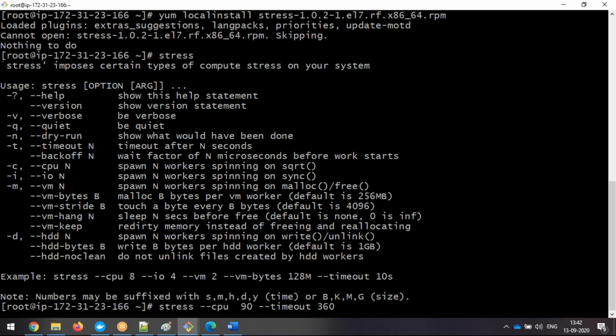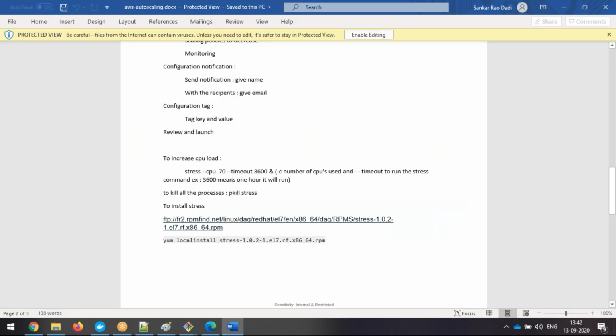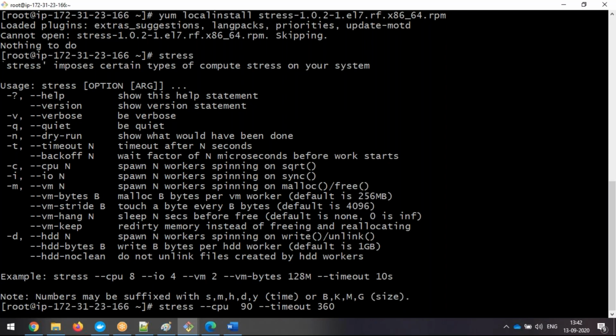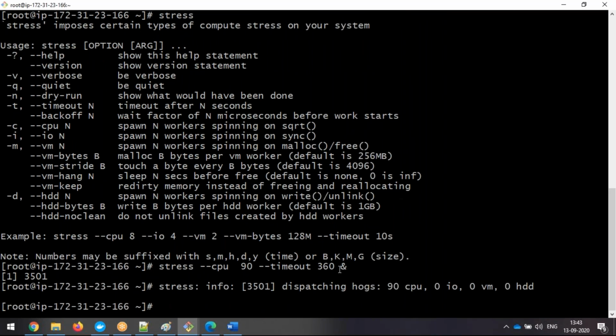Here I am going to run it in the background. To run it in the background, you can use an ampersand. Now stress is initialized. Now the top command.